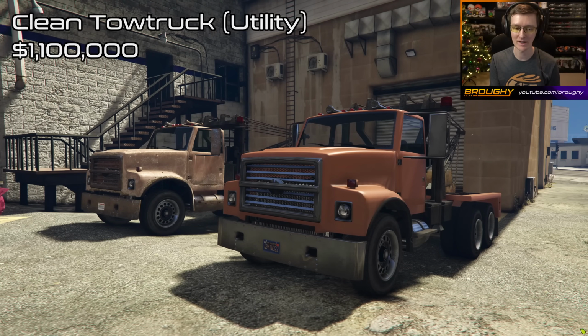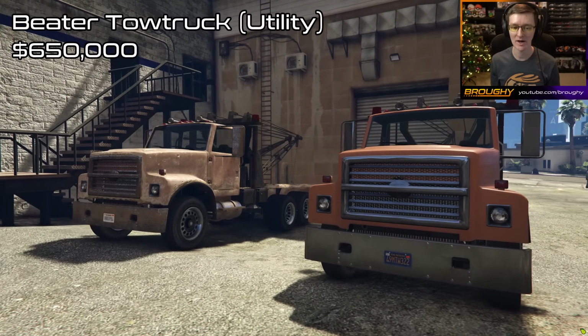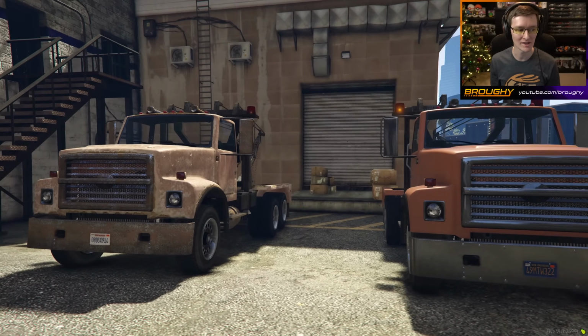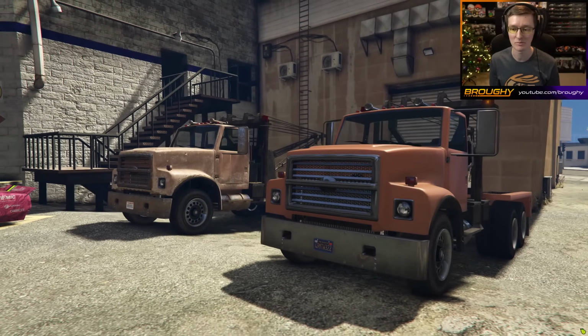It's 1.1 million for the clean version, it's about 650,000 for the beta version, and by all accounts the clean version is actually faster as well. This is probably something that I'll test in the future. They are both in the utility vehicles class, but they're not available to be used in races probably.